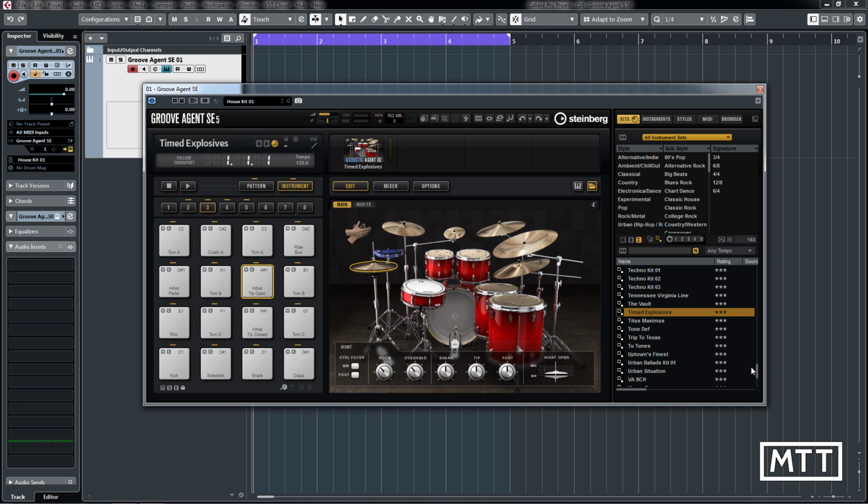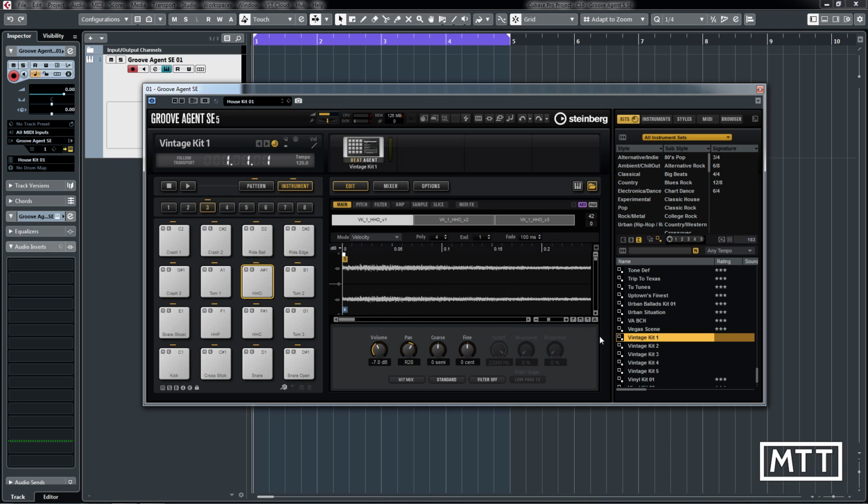They will probably be using the kind of things which we're going to look at now, which again has been included in previous versions of Groove Agent, but I think most people just load this up and then don't really do much with it, and that's a pity because there's quite a lot you can do with it, and it's quite powerful. It works pretty well. So if we load up this vintage kit here, we go into the more traditional sample-based editor, and we can see in the case of the kick, we've got 5 different samples.